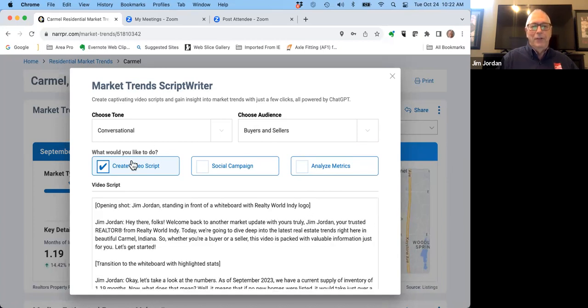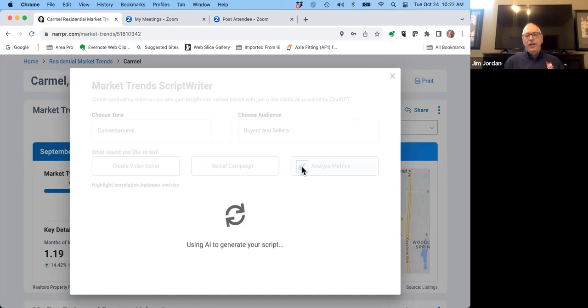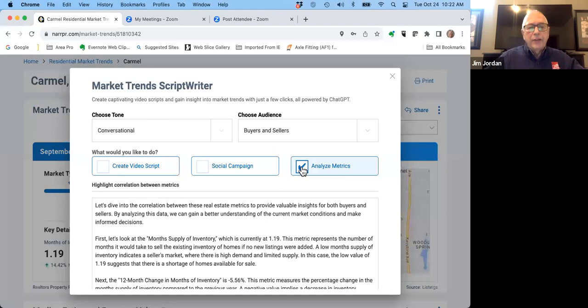With a video script. But let's say you want something more of a metrics analysis. Okay, so you can click that, and instead of a script for a video, it's going to generate a script for metrics analysis, which you could still use for a video. You would just read this script while you're showing the information on your screen. And again, it takes a couple minutes here for this to generate the script that you want to use. But it's pretty cool because it gives you what to say. Okay, so here's how this one goes.